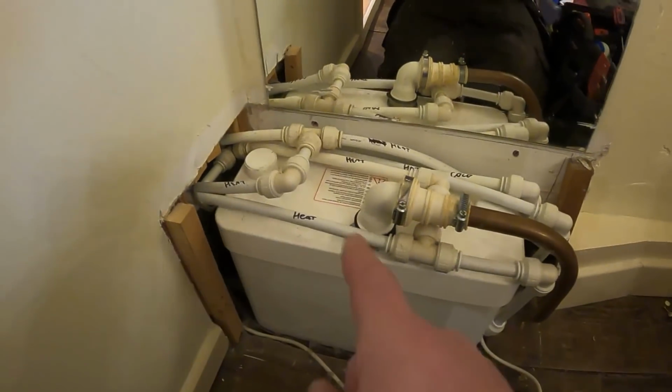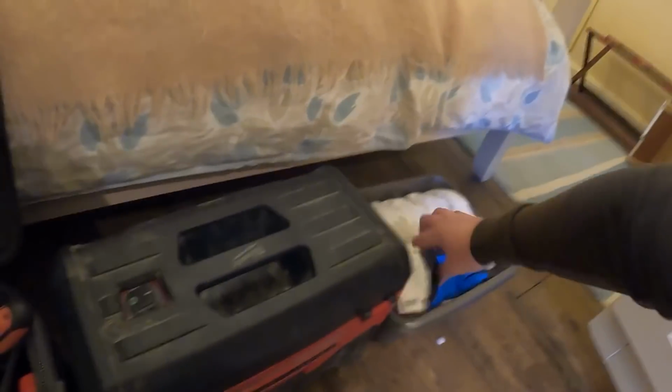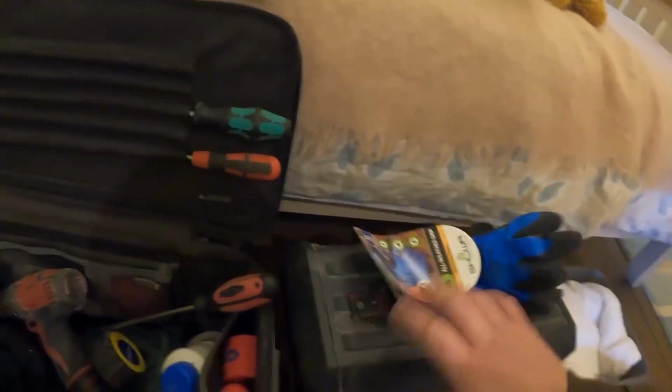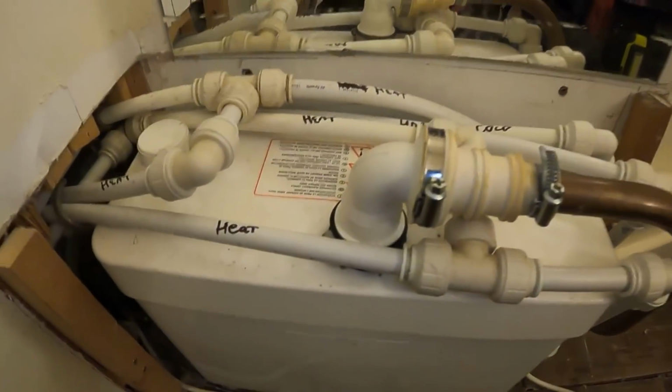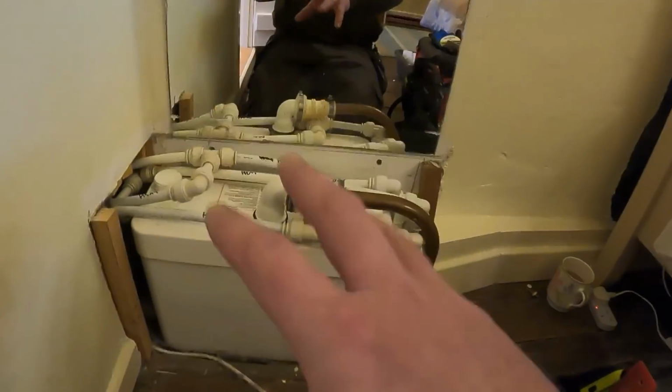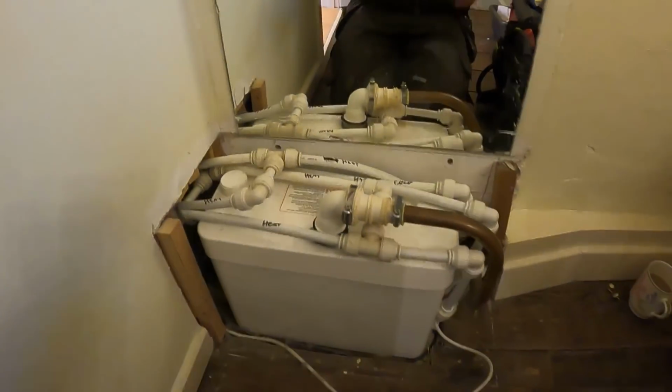But we all know what's going to be in there, so I've flushed the loo a good few times, hoping it's sort of cleaned it through. I've got the wet vac out ready, got some towels ready, got my marigolds ready. So what I'm going to do is see if the lid will come off. But I've pre-warned Stuart that we could take it apart, it could fall to bits, so we'd have to order a new one, and it'd be, you know, whenever it comes in stock and whatnot. With something like this, you just got to cover yourself. So let's get into this.